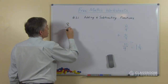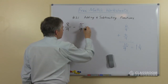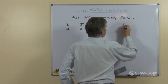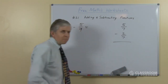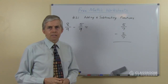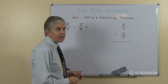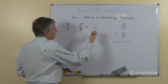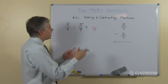So we'll have, let's do 9 again. Whoops, I was thinking of the answer as I write this down. So we'll do one horizontally and one vertically. Because addition and subtraction are inverse operations of each other, they behave in similar sorts of ways. When we're dealing with common fractions, the basic concepts are the same as they were for addition, so none of this is terribly difficult. Again, we're going to call these ninths, so we can immediately write down the denominator of the answer, the name of the fractions that we have in the answer.